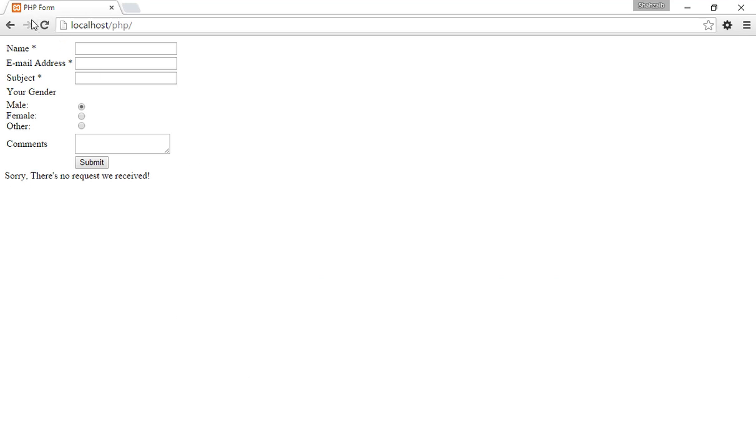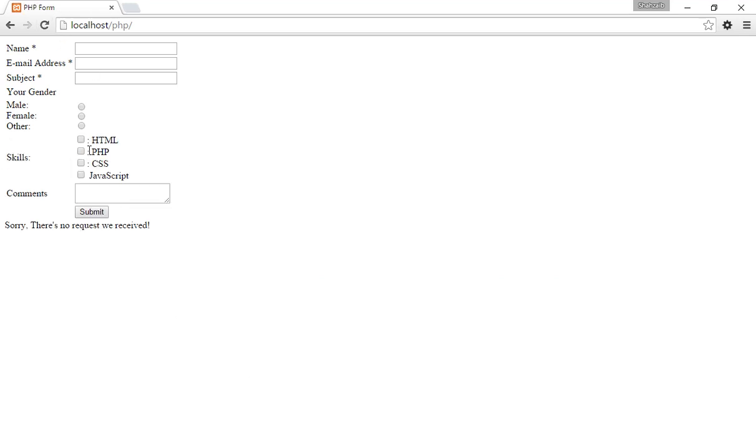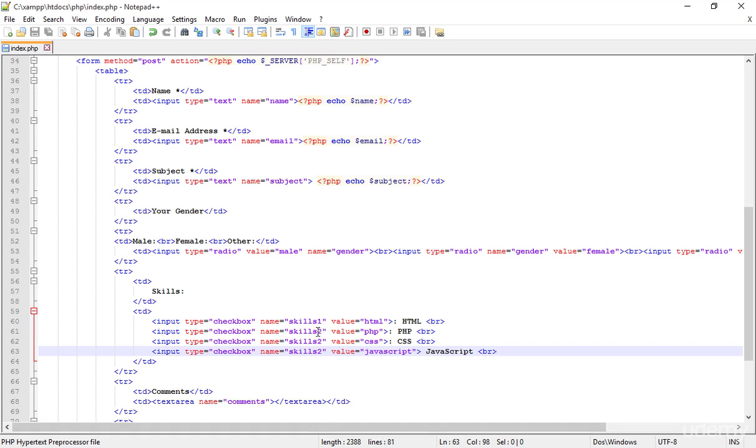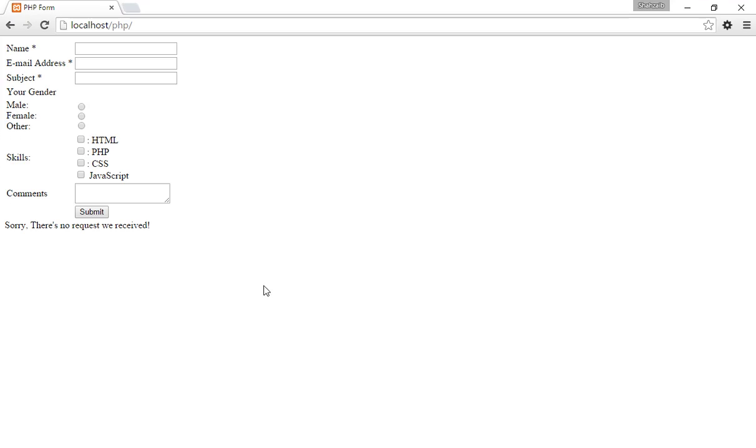Refresh that. Now I'm getting skills, HTML, PHP, CSS, and JavaScript. Now they should be different from each other. Actually their names should be different from each other because obviously, as you know, we can select multiple. Here we have no choice, only one choice. Actually we have only one choice, but here we can select multiple elements like PHP. For example, I just know PHP and JavaScript. For example, I just know HTML, CSS, and JavaScript, not PHP. So here the name should be changed.